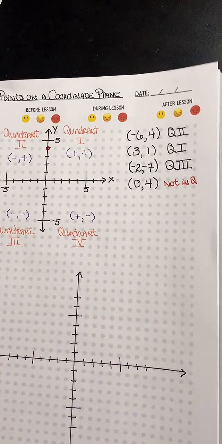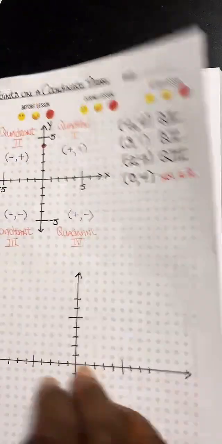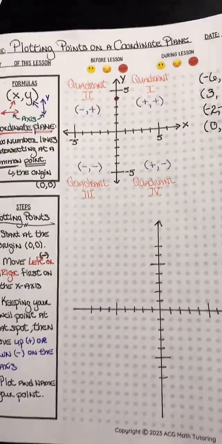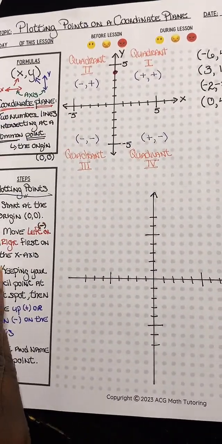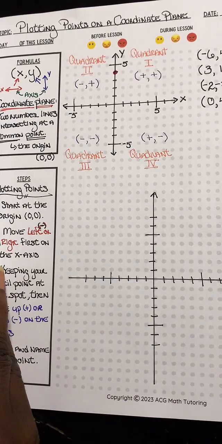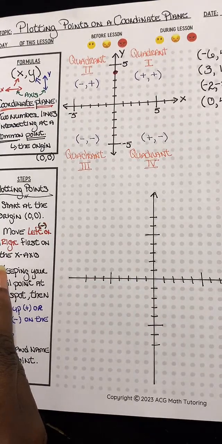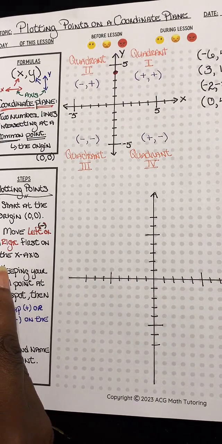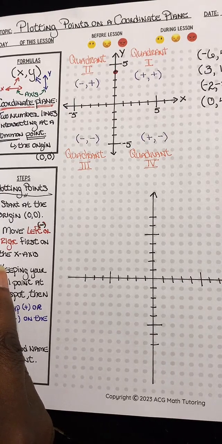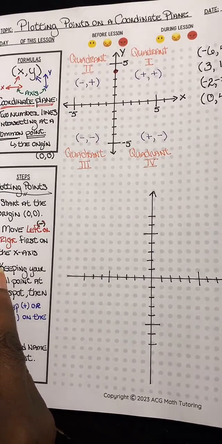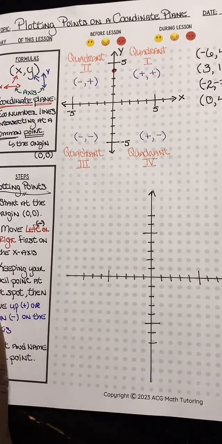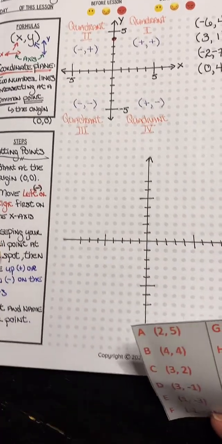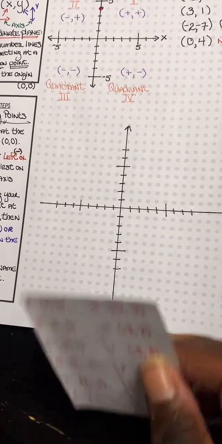Okay. So, with that being said, we're going to plot some points. And I figured, we could just get a regular old paper and just go ahead and plot some points. Or I can make it a little fun. So there is, as soon as I can find it, there it is. Okay. So I have some ordered pairs. Okay. And we're going to plot these ordered pairs on my grid.